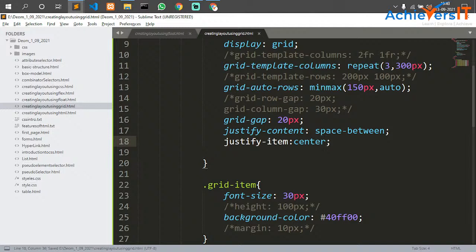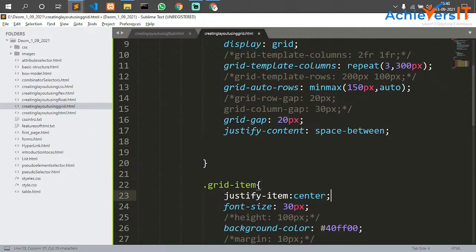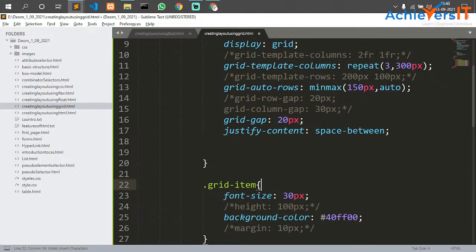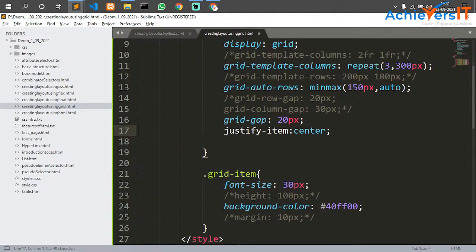Is there any syntax? Justify items center. Control S. Justify content, okay, I'm just going to comment this out. Control Z.